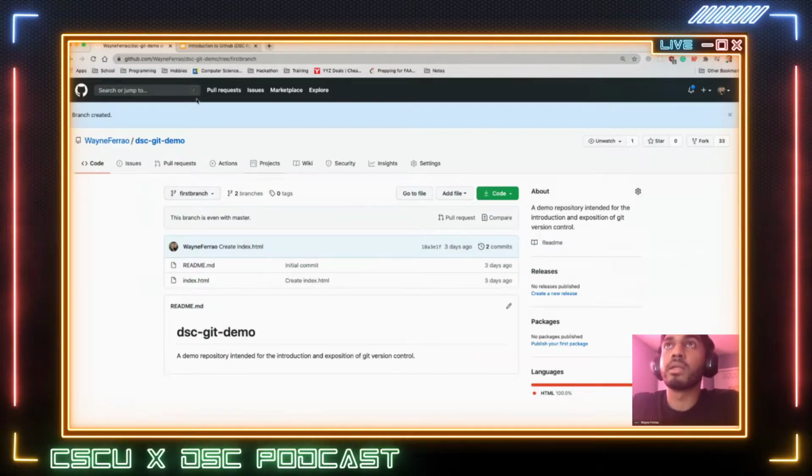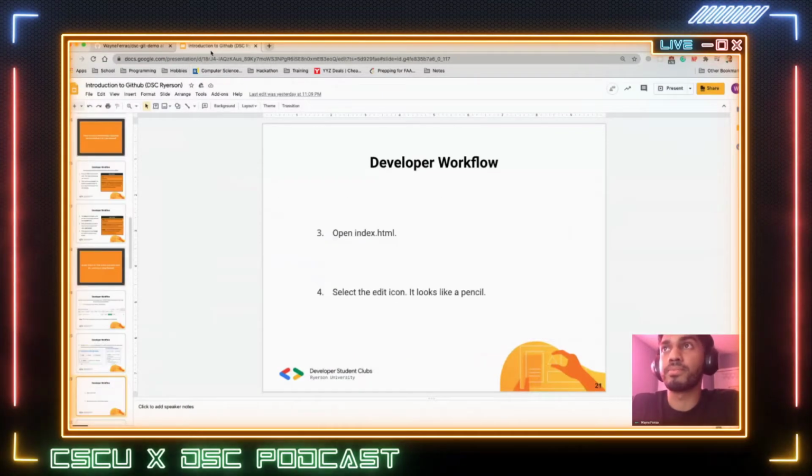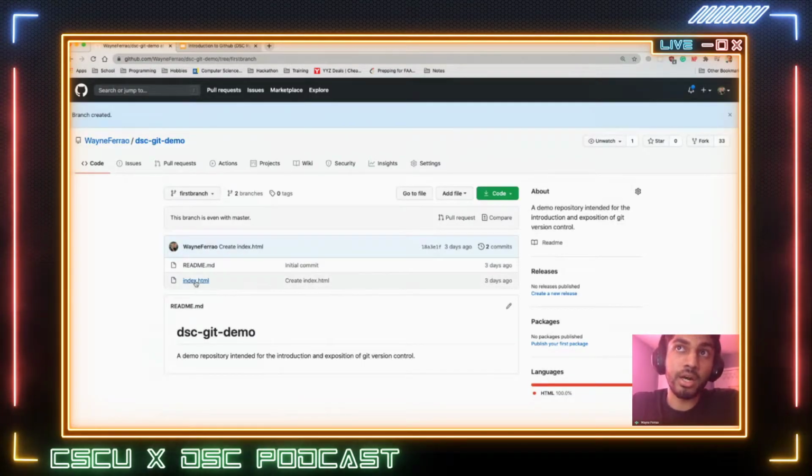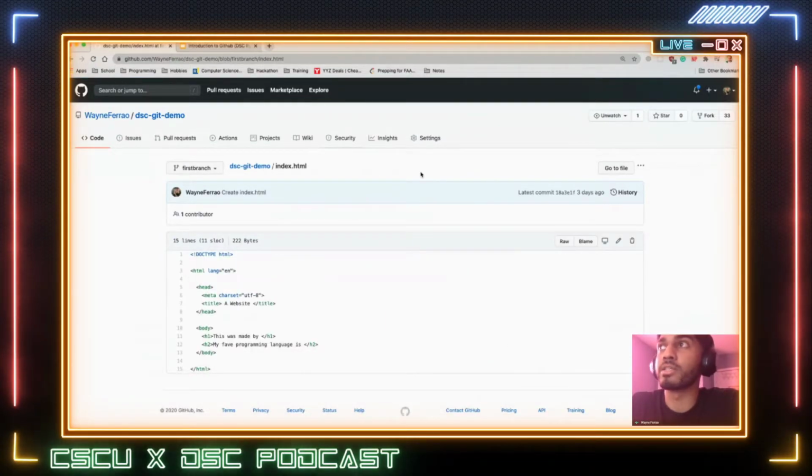And next, what we're going to do is open the index.html file. So click on index.html within your forked repo, and you'll see a page that looks like this. You'll see what the page looks like. So it's a super short, super simple HTML file, right? It just has a head, a body, and a title, and a couple of header elements, H1, H2. Okay, so now what I want you to do, you'll see that these sentences are incomplete.